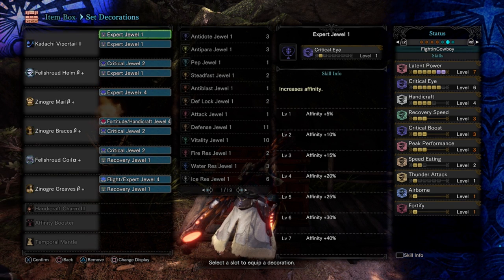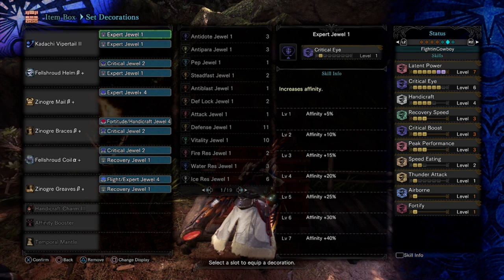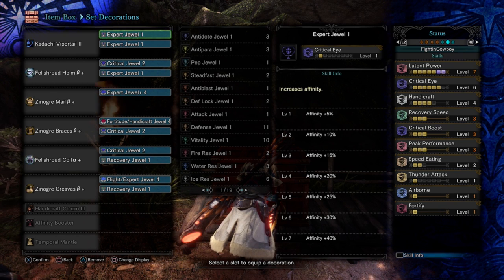So there are a couple of very niche decos I have in here. Fortitude Handicraft is one, Flight Expert is another, giving me those two stray points, which are actually both very nice to have. You can obviously get by without doing this, but the mainstays of this build are you're getting both latent power and peak performance just from your gear. So your gems, you want to hit 40% affinity with Crit Eye, and then ideally, if you have the critical gems, take 3 points in crit boost so that you have access to those boosted crits.